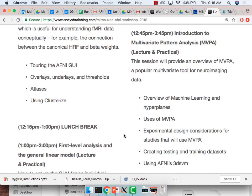And then we'll be wrapping up with an introduction to multivariate or multivoxel pattern analysis. This is going to be kind of a capstone exercise because we're going to be analyzing the Haxby data set from 2001, the original MVPA data set. I don't have a pre-processed folder with all the MVPA stuff. We're basically going to be walking through, talking about how we should do this pre-processing step. You'll be helping me while I demonstrate it up here. And then, what kind of ROI are we going to choose? We'll learn about different options. You could do it from NeuroSynth, from an atlas, or from coordinates from another study. This is a new thing I want to test out. And then with the time afterwards, you can use that to analyze the other subjects in that directory. So we'll see how that goes.